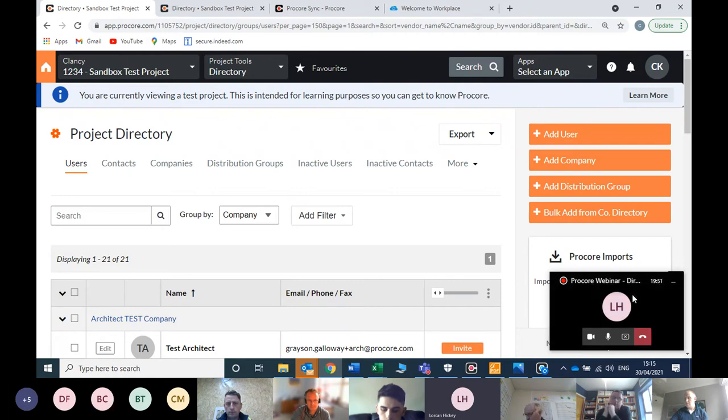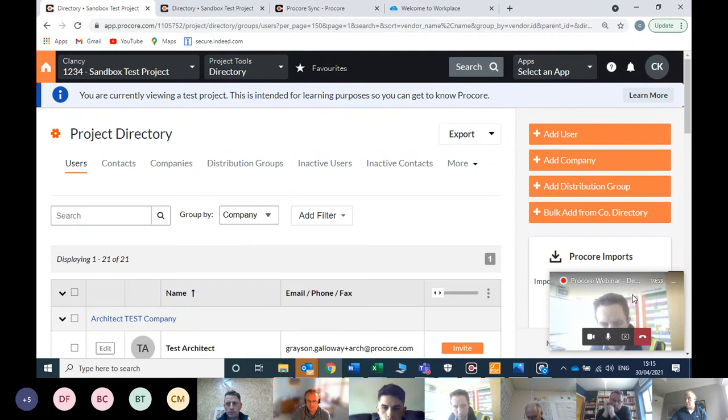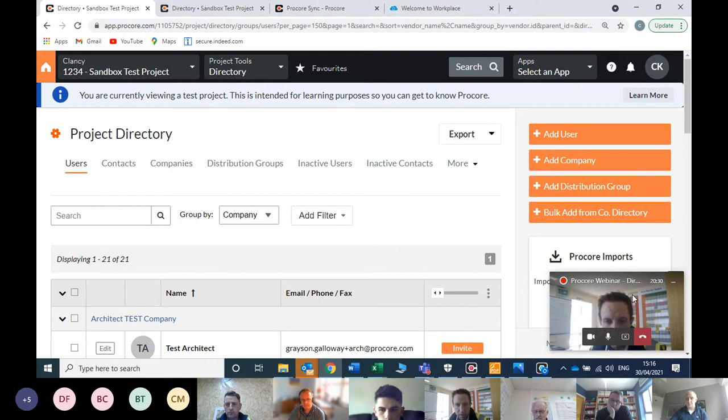Sure. When you're adding in a user that might be from a subcontractor, he might be the supervisor on the ground, might not necessarily have an email attached to him, but you'd like him to be available, say, to sign off checklists. I discussed this before with Colin. It was a great help just to get over the email side of things. But is the way forward, when you're adding in, let's say, a partition supervisor who's not operating on emails, just to add in a made-up email to override that?